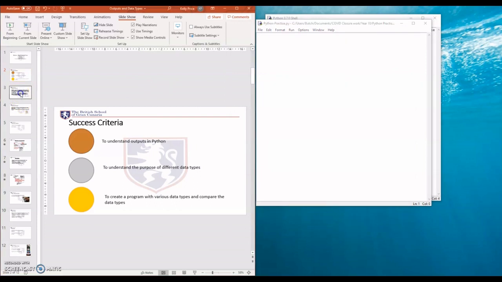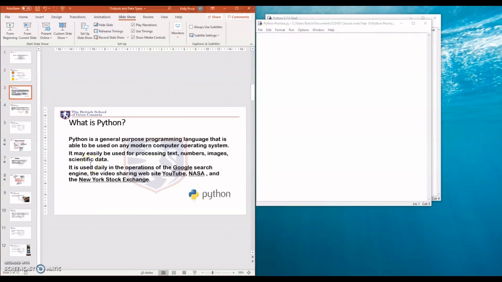Okay, so firstly, let's take a look at this. What is Python? You may have remembered me telling you this before, possibly. It's a general purpose programming language, and it can be used in any modern computer or operating system, and it's used for processing text, numbers, image and scientific data. Big operations do use it, or have used it in the past, such as Google, YouTube, NASA and the New York Stock Exchange.